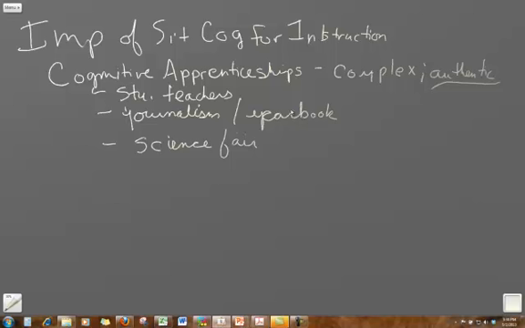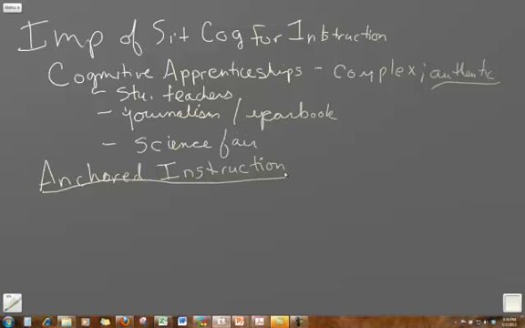All right, another implication of situated cognition for instruction is something called anchored instruction. Way back when anchored instruction first came out, which was the late 80s, early 90s, it came out of the Cognition and Technology group at Vanderbilt, and we had Brown, Collins, and Duguid who wrote the first major article on situated cognition. Well, at the same time they were writing their article, or very shortly thereafter, we had folks at Vanderbilt University coming up with something they called anchored instruction, which was teaching that was anchored to a complex environment.